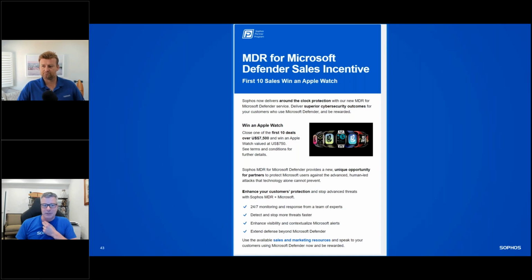So definitely something to look out for. The T's and C's on that is just getting confirmation that it was a Microsoft Defender alignment when we've attached with MDR Essentials. But absolutely available to you, and strongly encourage you to use that.